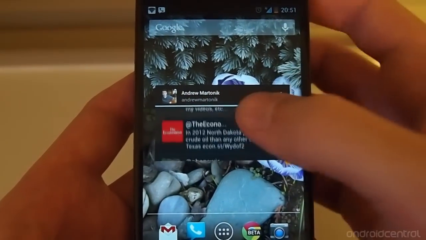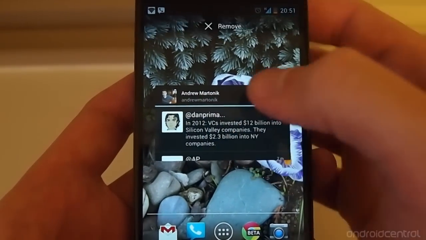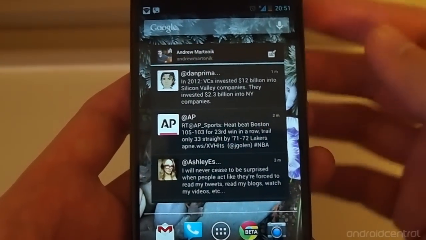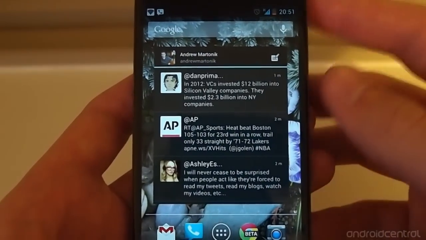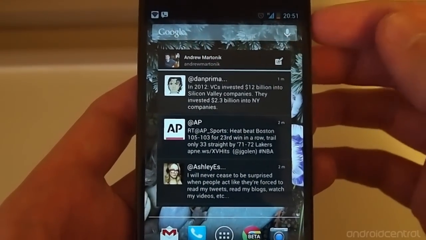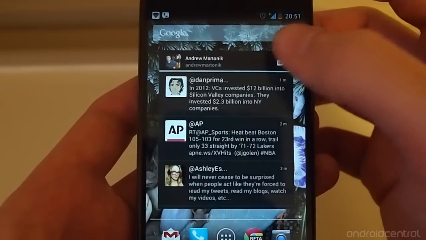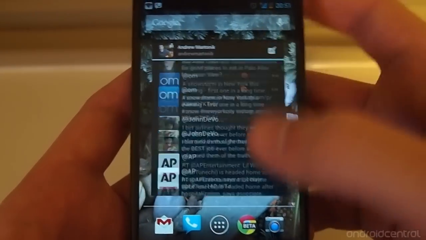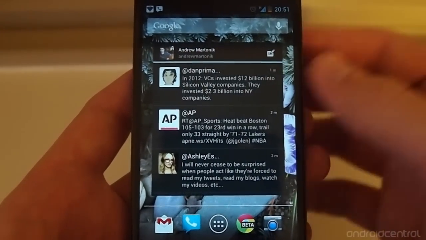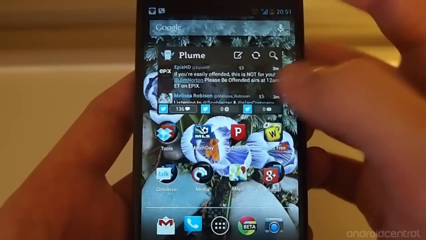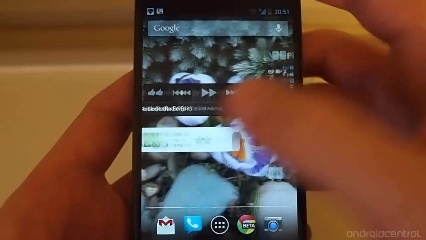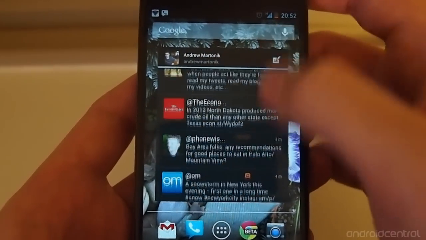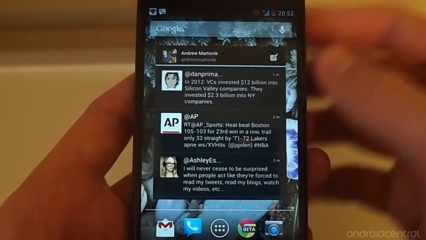They've added this 4x2 widget that's also a scrolling widget, which is nice, and then it's also resizable, and it pretty much just looks like a snapshot of the app. So you just have your account up here. For multiple accounts it's useful, and then just a tweet compose button that takes you there. Everything else works the exact same, and it's really nice. I compare it to what I have, Plume here, and it's very comparable. It looks good, and again, very, very neat.